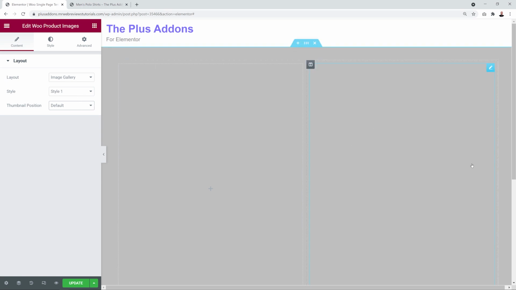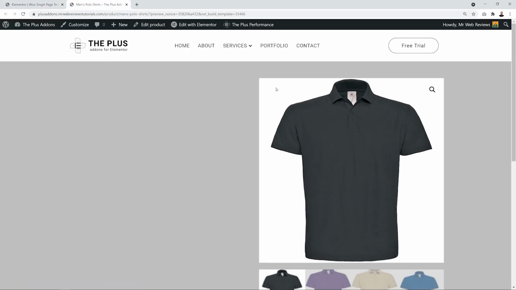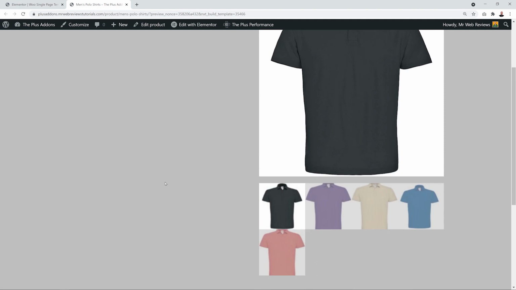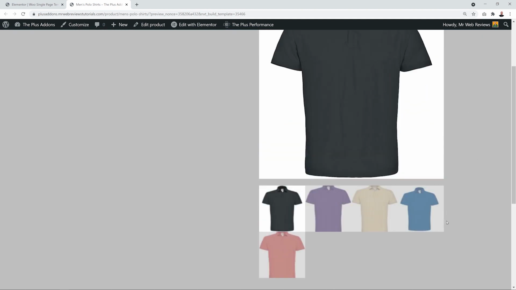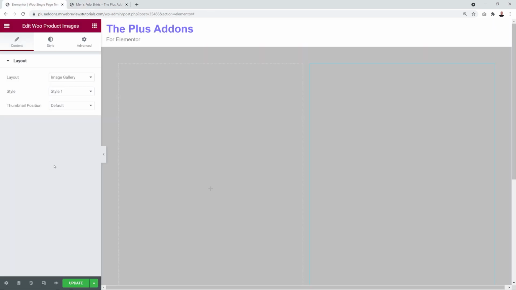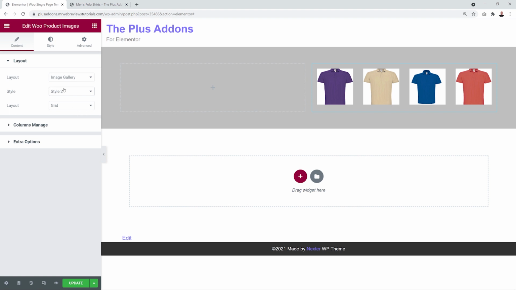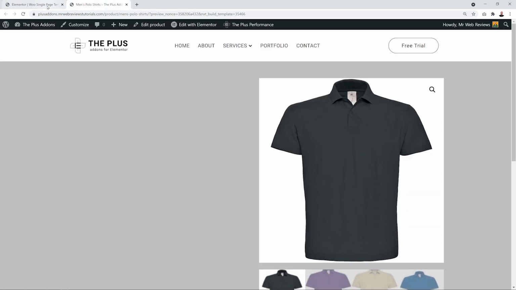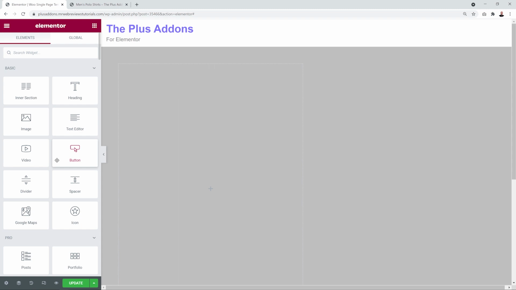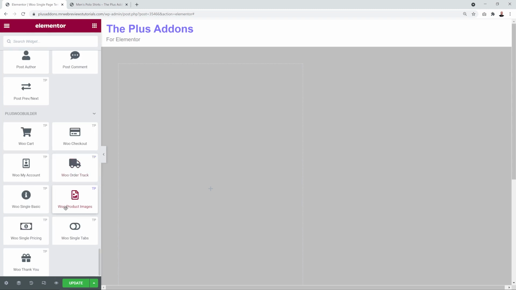And as you can see, we can't see nothing at the moment. But if you update and then have a preview like this, as you can see, this is what our page looks like in the front end. So we have our background and we have our different images showing up here immediately. Now, bear in mind that not all options will be visible in the back end. So for instance, if I select option 2, you can see that from here, but some options you'll have to update and preview them in the front end like we just did. Okay, so let's carry on and add more things to our page.